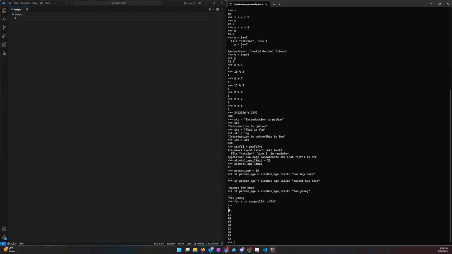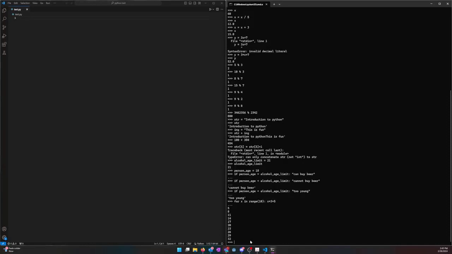So we start at 0. We go 0 times 3 plus 5 is 5. 1 times 3 plus 5 is 8. 2 times 3 is 6 plus 5 is 11. 3 times 3 is 9 plus 5 is 14. And so on. This shows us all of the different points of our line from 0 to 9. It's read as for x between 0 and 10, but exclusive of this number, so strictly less than. So 9 times 3 is 27, plus 5 is 32. That's the last number, and then it just goes back.